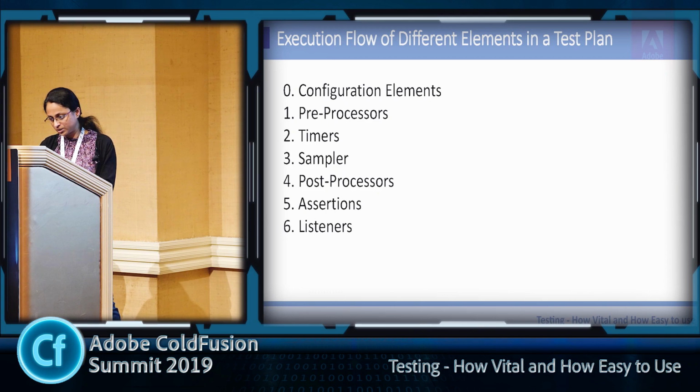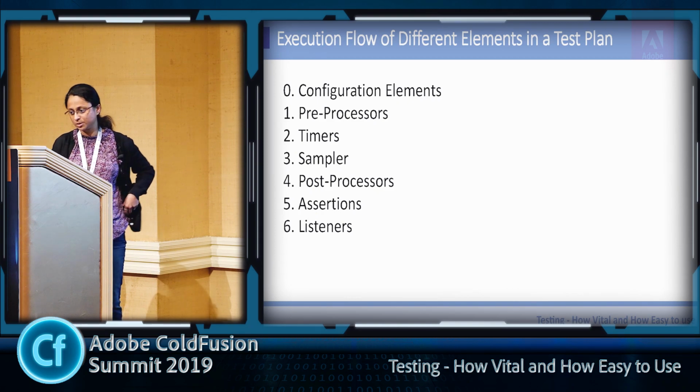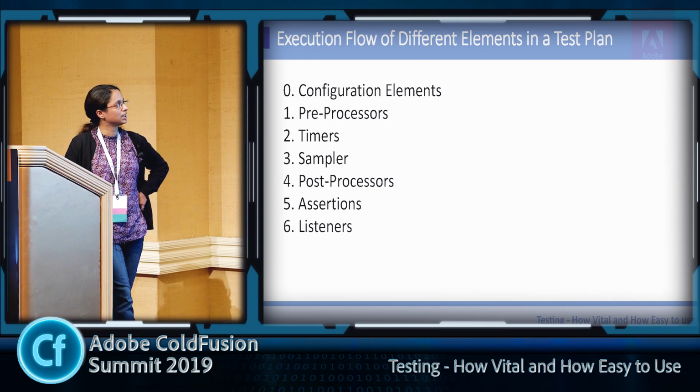Again, I'm giving my username and password to JMeter. This is where I want to see the results. And another config element that I'm using this time is, since I'm passing the data in JSON format, I should tell my JMeter that my content type is application/json.